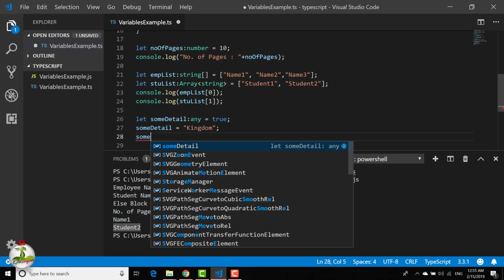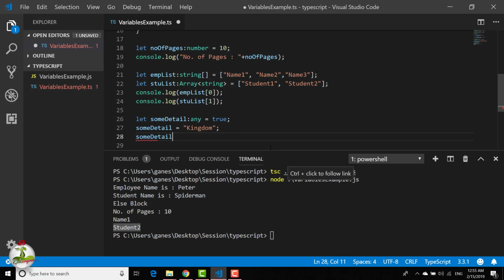If you want to store numbers, it won't throw an error, because we specified the data type for this variable as any. That means in this variable you can store any type of value. That is the meaning.